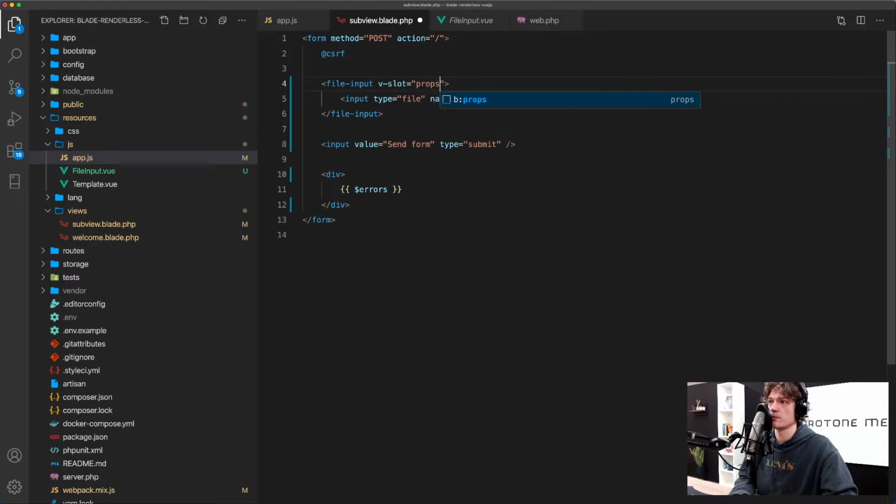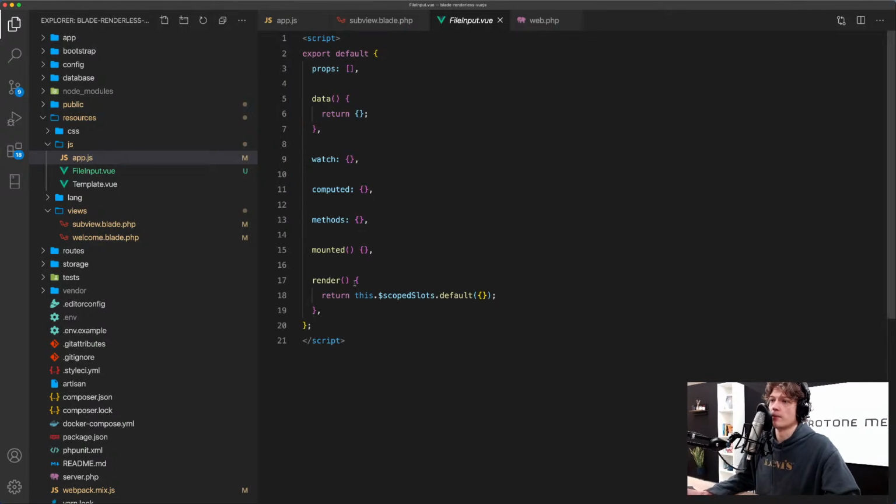Let's call this one props, but you can call it whatever you like. So you might want to name this one file input props, or yeah, that's actually great, file input props. So let me show you. In the component, we have a render method, and it's going to return the default scoped slot.